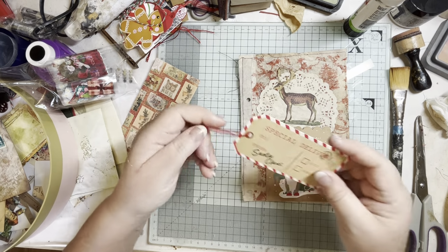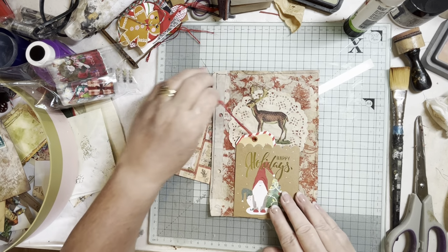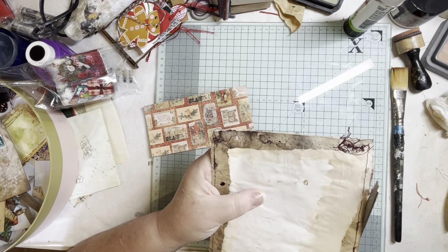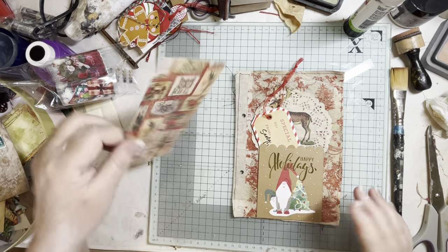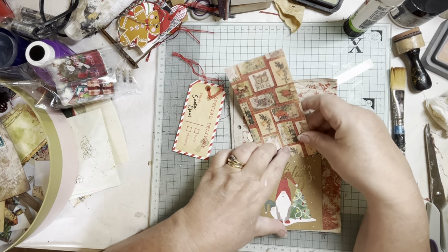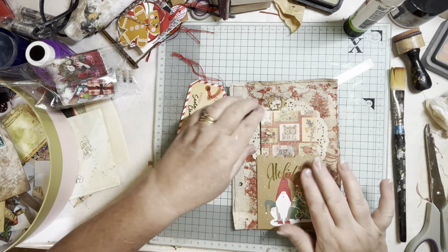I'm going to put this in. Special delivery tag from Santa Claus. That's going in. Remember, this is the 23rd, so we're heading towards that big 24th, big number 24. That'll go in there. Then I'm going to put this in as well. So I thought that went in very nicely. Oh, you can just see his antlers sticking out the top there.